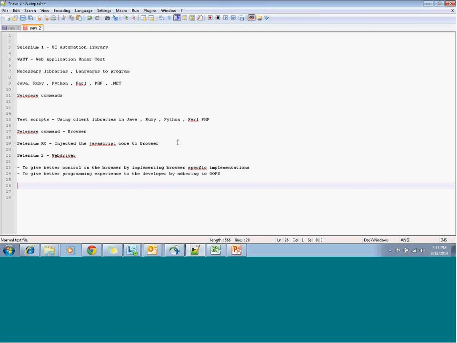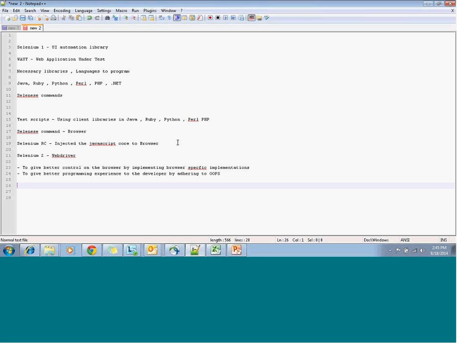But if you're using scripting languages, each and every time you want to execute the script, there is no option to compile and deploy your scripts, and you basically have to run it each and every time you want to run the test case. So if you're using WebDriver, the advantages are that you have control on how things are executed. Also, you have control on how to develop your script. In WebDriver, you can completely use all the object-oriented fundamentals, or object-oriented concepts, for developing your test script. That is one of the advantages of using WebDriver.